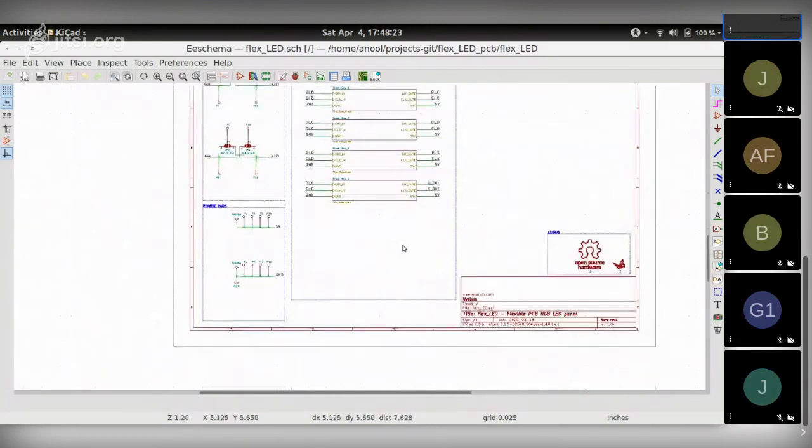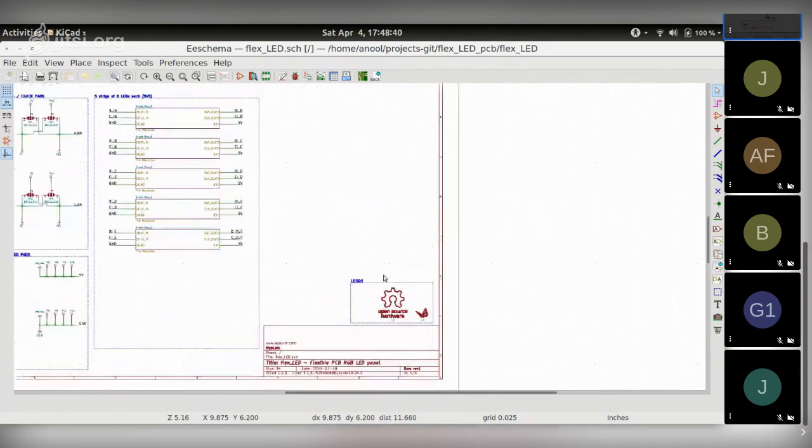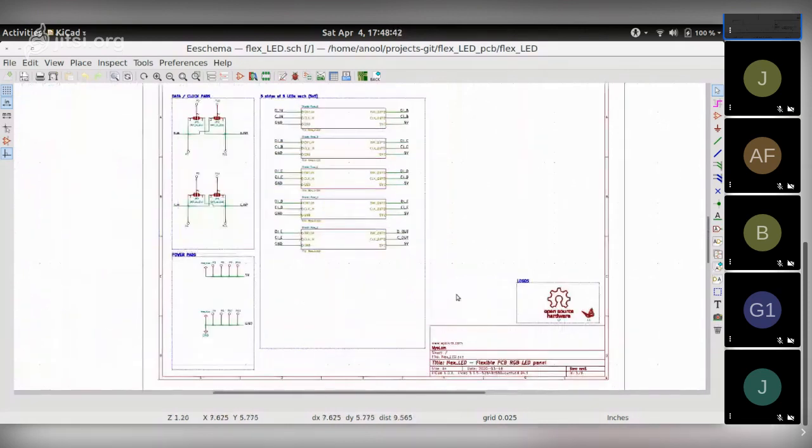I sometimes throw in a block that includes all the logos, which I will have to put on the PCB. So this one's going to have the Violum logo, the Open Hardware logo, and so on. So instead of just putting logos directly on the PCB without a reference to a schematic, I like to make things clean by doing this.